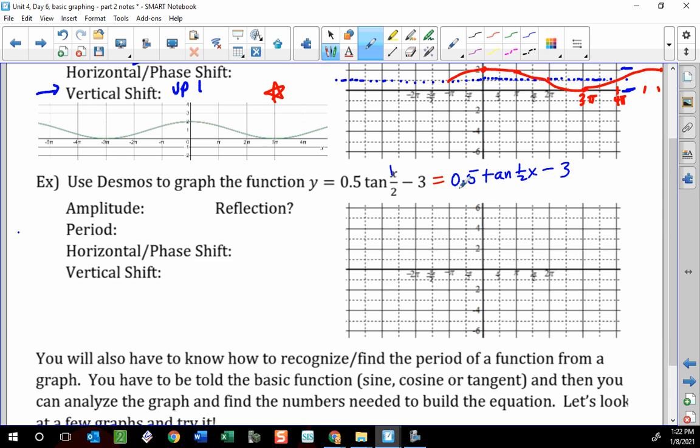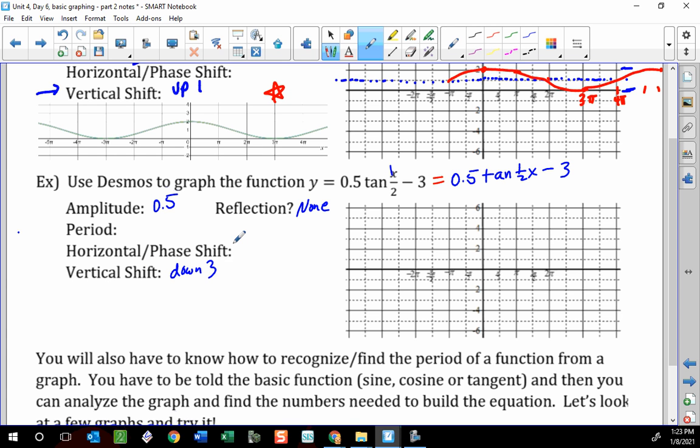Okay, so we have our a value, our b value, and then this is a vertical change, right, up and down. All right, so let's see, amplitude. Tangent graphs don't really have an amplitude, but this has been shrunk to 0.5, so we're going to put 0.5 there, but just realize for later that you don't really call that its amplitude. We're just going to note it there. There is no reflection because there is no negative in front of this problem. All right, vertical shift, yes, it has gone down 3.